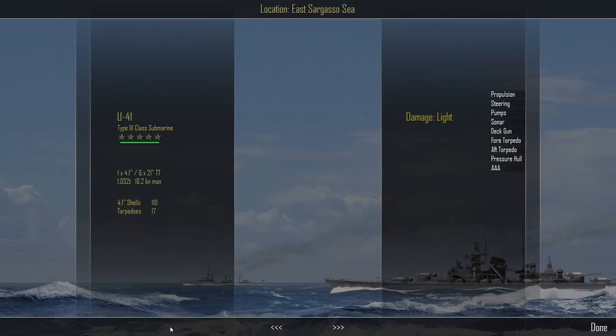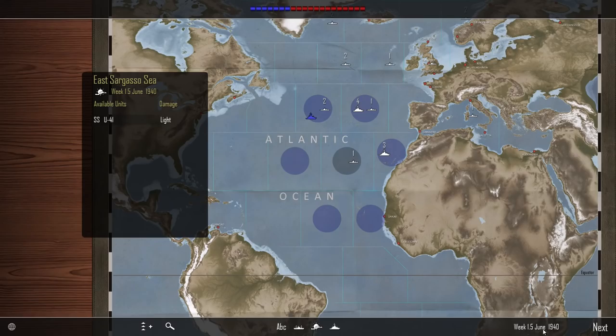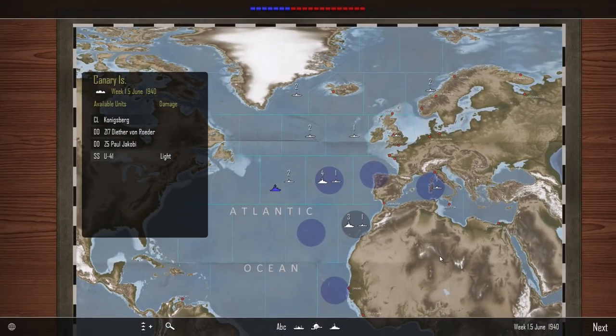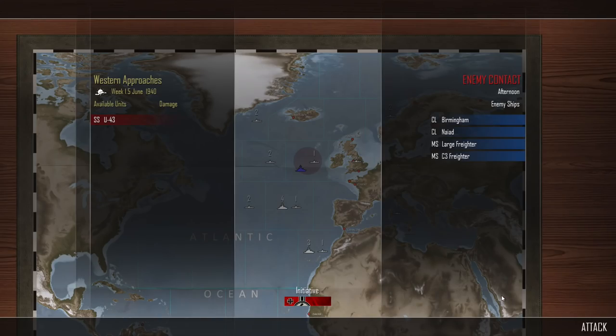What have we got here? U-41, she's got 17 torpedoes. I might bring her up here as well. We'll get maybe these two paired up in the med just in case she goes to Alexandria. All these things are possibilities, right? Boom, here we go. The Western Approaches. Sadly, we've only got U-43 here at the moment. The other two subs will be making their way.